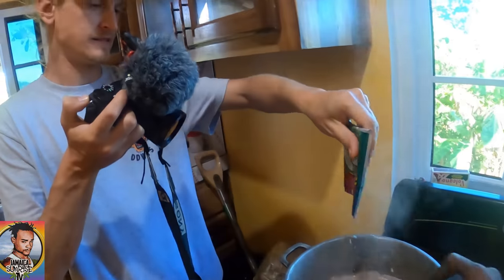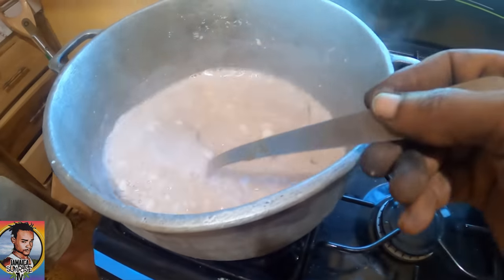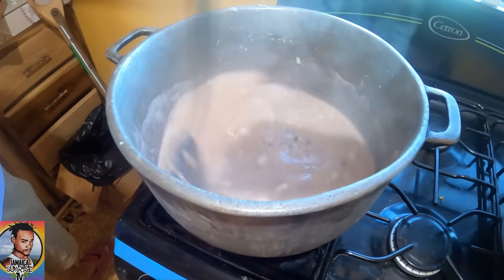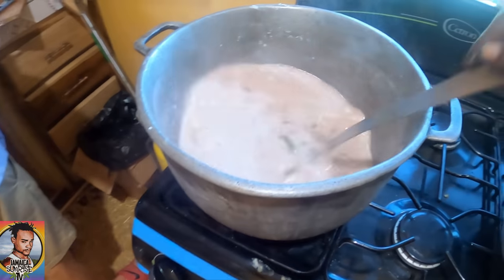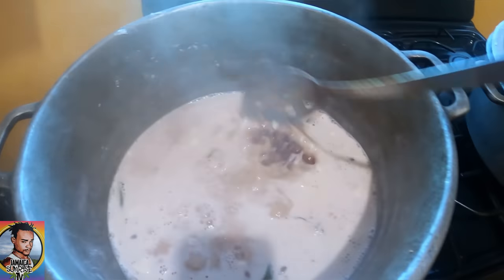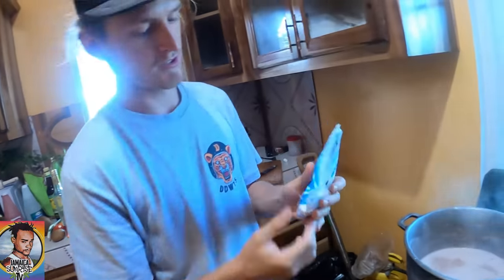Coconut milk going in another pot right now. Once you decide, I'm gonna turn the coconut milk into my pot. And you know it's a good look because in the pot already we have a green pepper, we have scallion, we have thyme, we have onion. So I just put some salt in there with some rice. And you know we end up with rice and peas, see? Some salt.